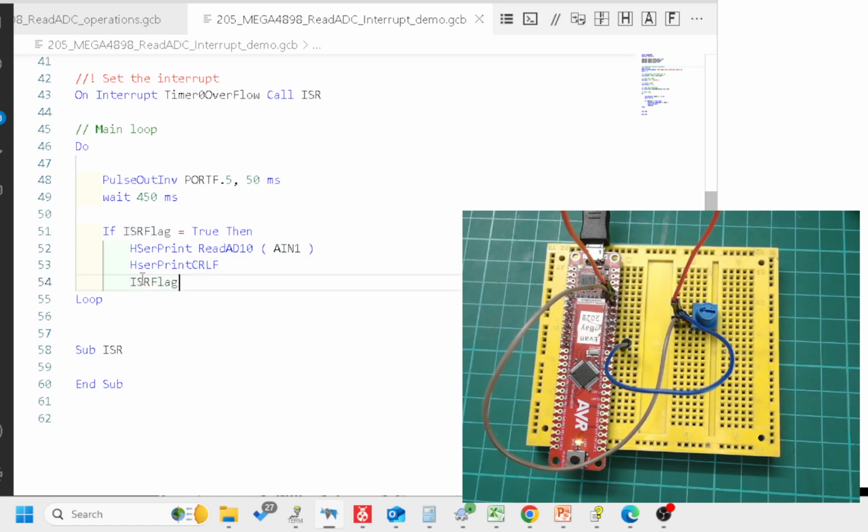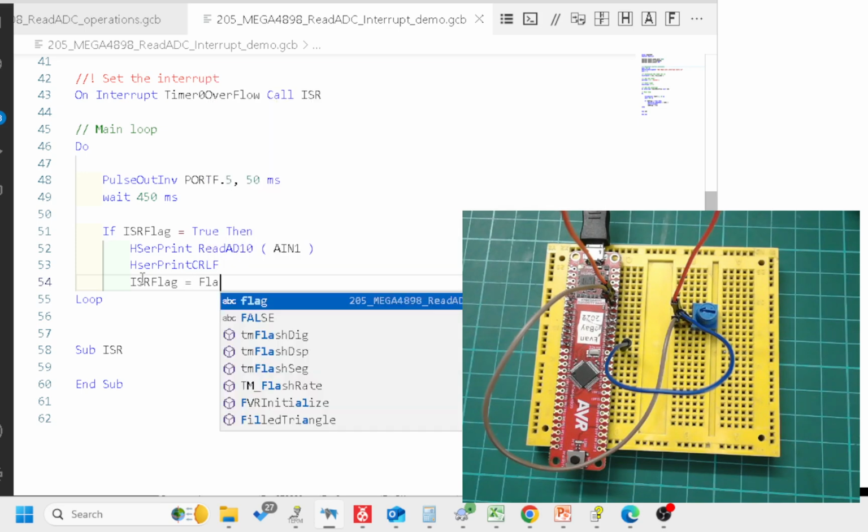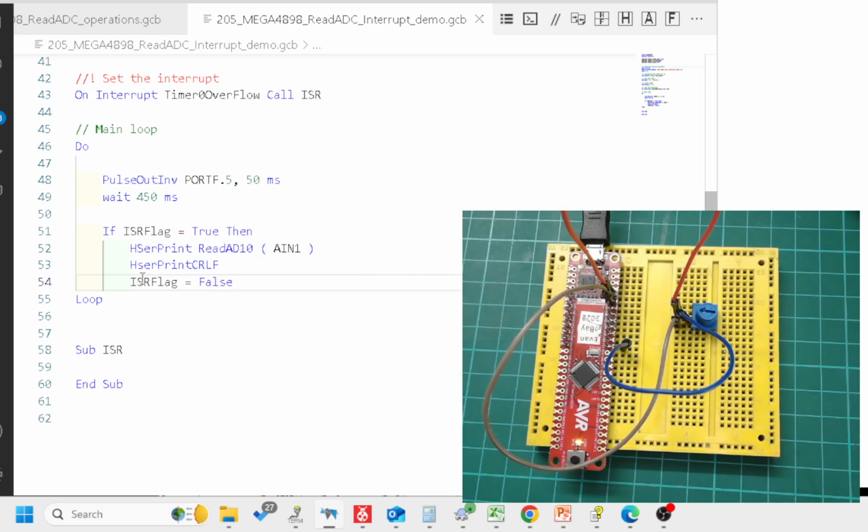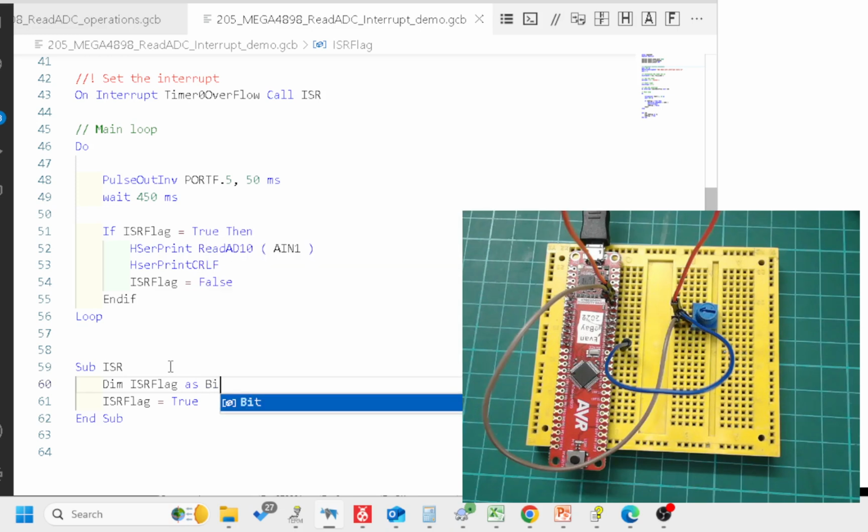And I'll explain, this is my logic that goes, essentially, I'm going to set this ISR flag to true inside of my ISR. So the only time it will be true is when the ISR is true. And if you want to know how to declare a variable, I dimension ISR as a bit. It's either set to 1 or 0, and that equates to true or false.